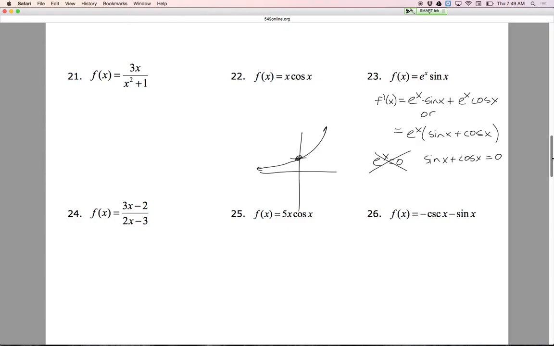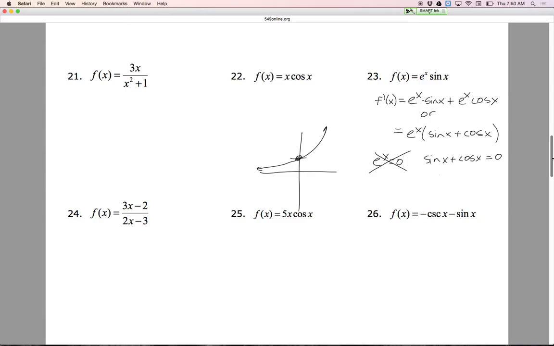So once you get it factored out, you're able to just do what with it? Ditch it. That's why I want to get it out, because almost every time you're going to be able to throw it out. It can't ever equal 0, and some people are like, why? I get why the graph never crosses, but why does that really work? Try to take the natural log of both sides, because that's what you would actually do to solve it, right? Can you take the natural log of 0? There again is why it doesn't work.